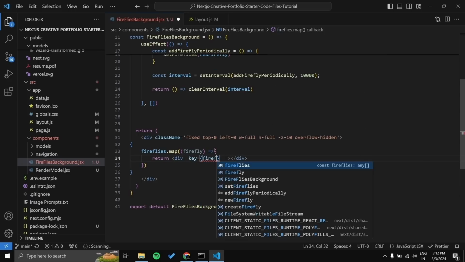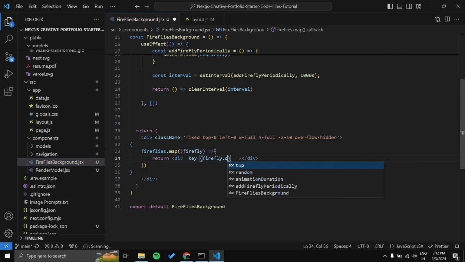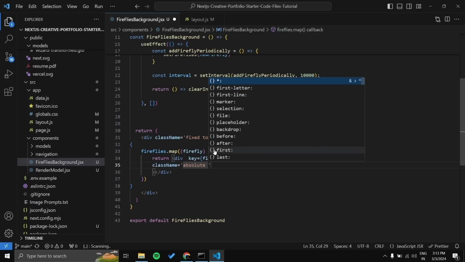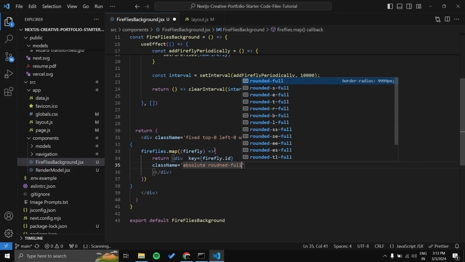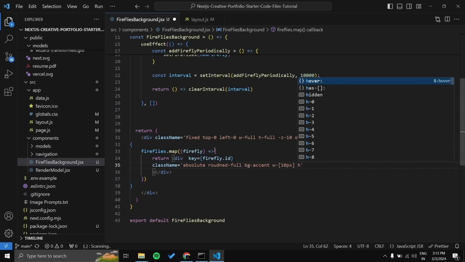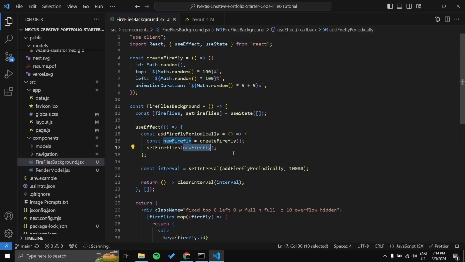It should be firefly.id, and in the class name, let's add position to absolute and set the rounded to full, background to accent, width to, let's add 10 pixels, and height to 10 pixels as well. Now we have to set this as an array, so let's save this.